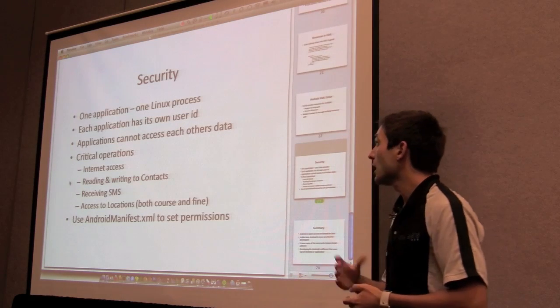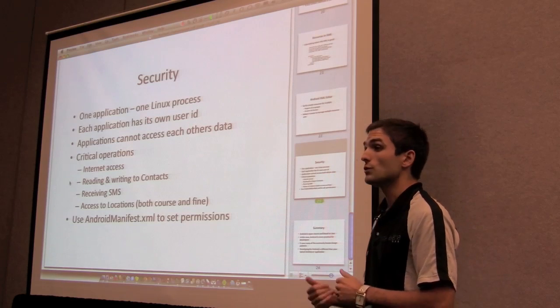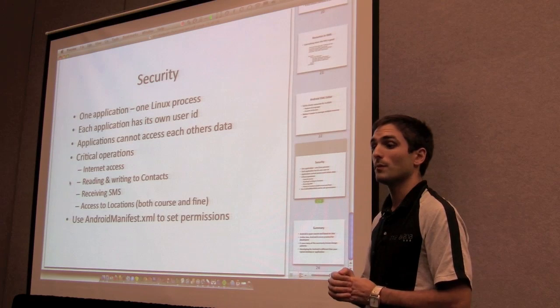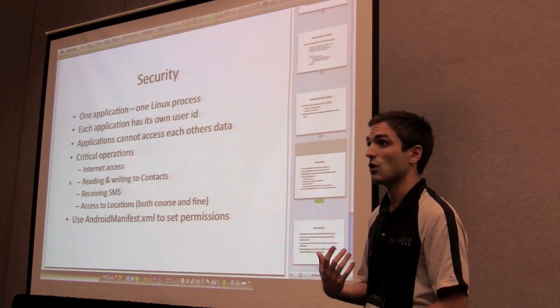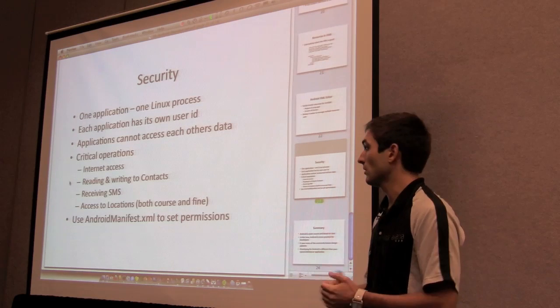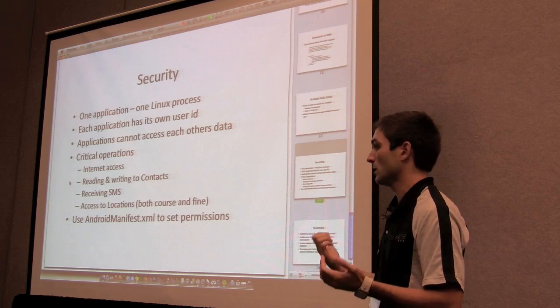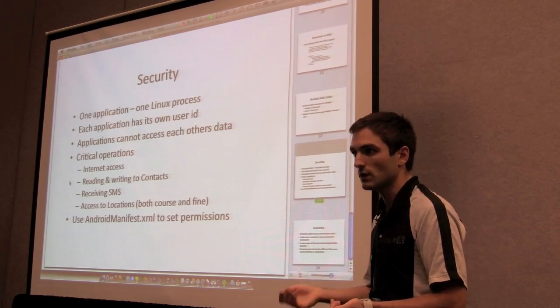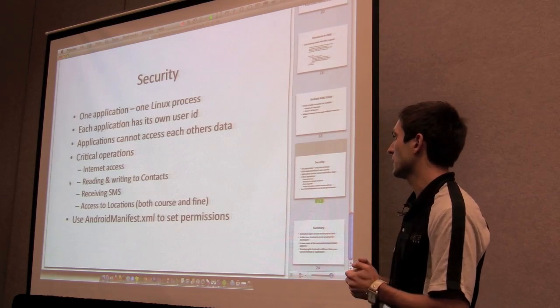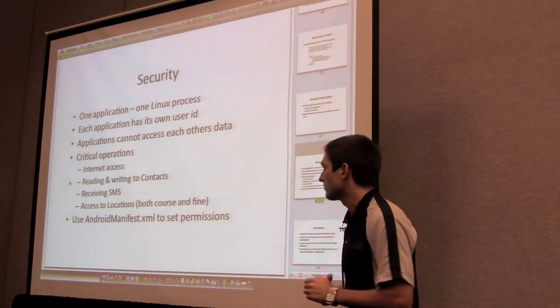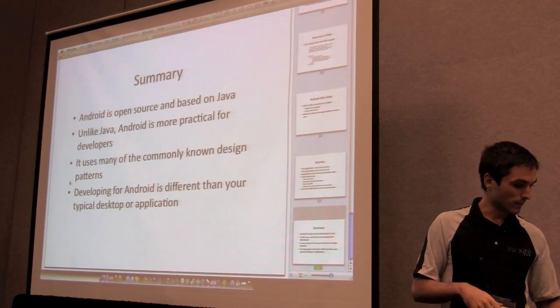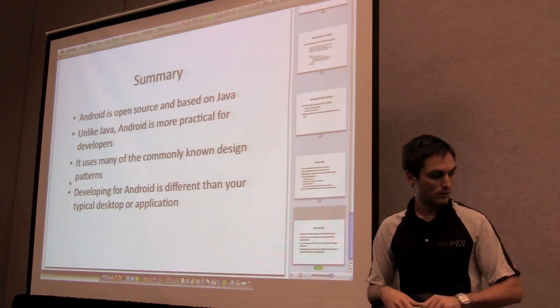We talked about that. For critical operations, the user has to grant the permission rights, such as whether it should be okay to make phone calls or get online and create a bill when you're roaming, that sort of stuff. As a user, you get to choose yay or nay, and all that is managed via the XML manifest file.